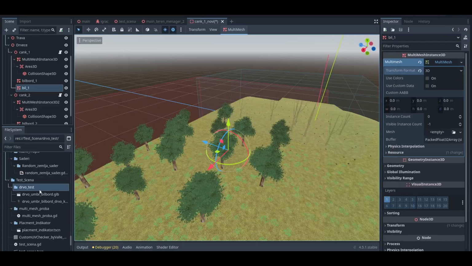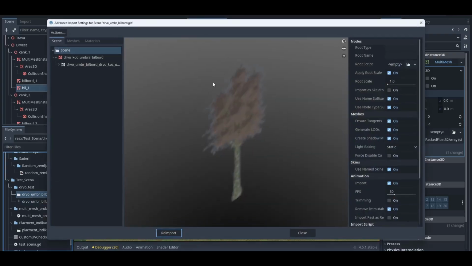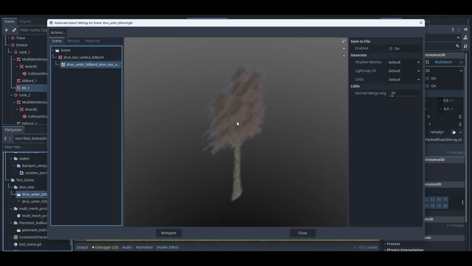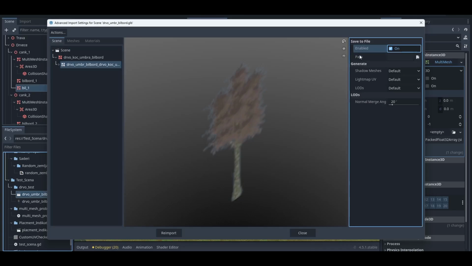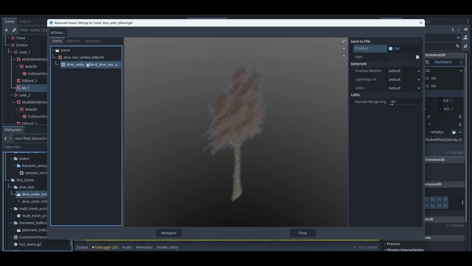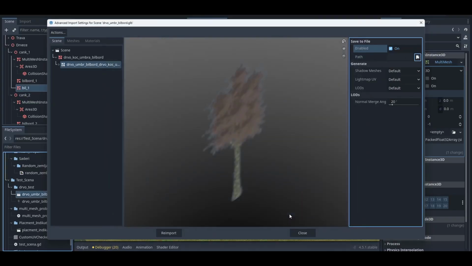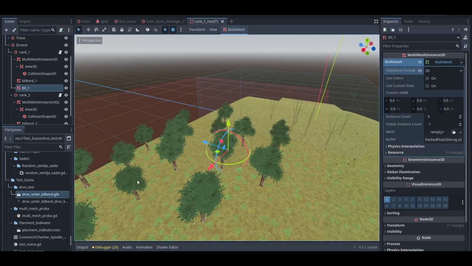We are back in Godot. Now I have imported my GLB trees billboard. I will click on it. And don't forget to scale your tree in Blender and apply rotation. I forgot that. And when you save it, then import it in Godot. Then go here, click here, and go here, save to file. So you'll just save this mesh somewhere you want in Godot and click re-import. In Blender you apply scale, just click Ctrl A and apply scale and rotation. Just that. I forgot that.